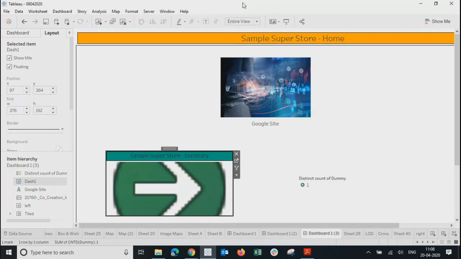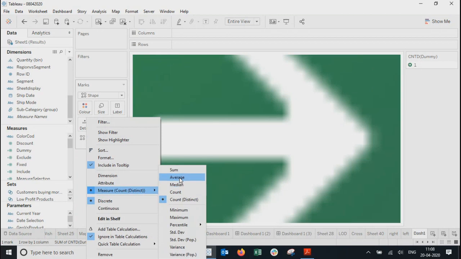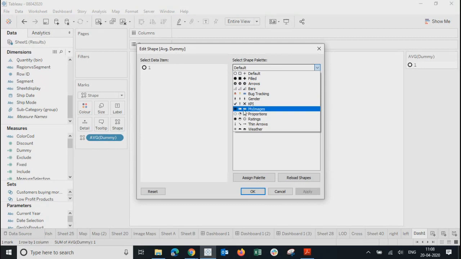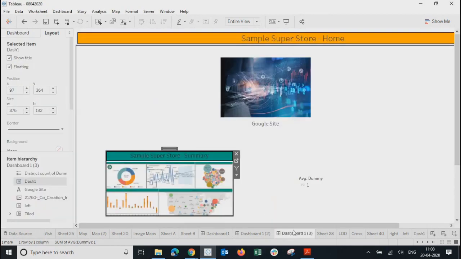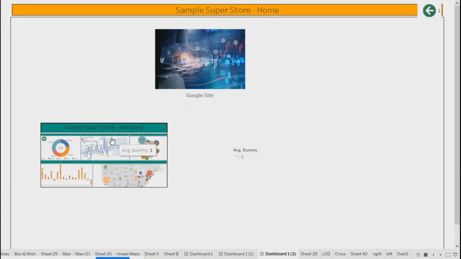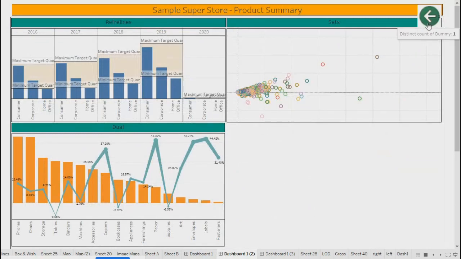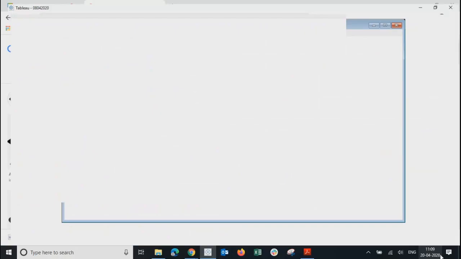Okay, it changed here though. My images, dashboard, apply. Okay, fine.